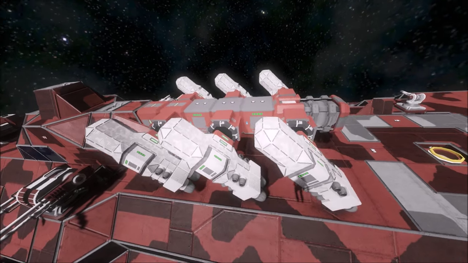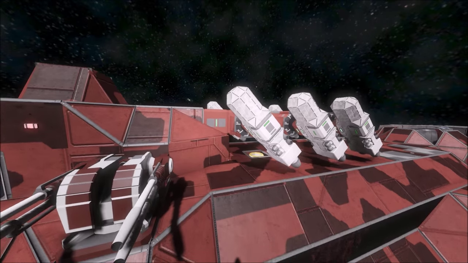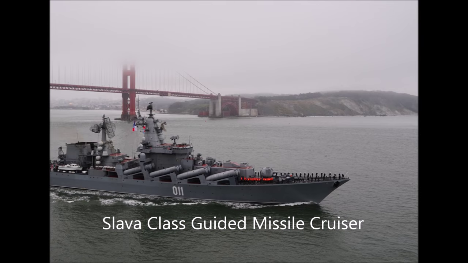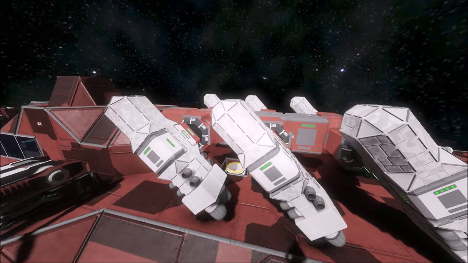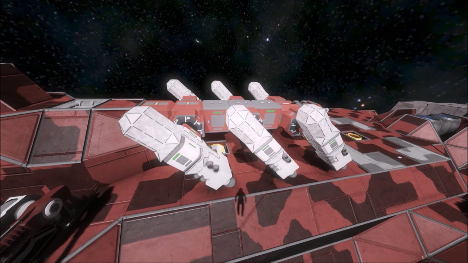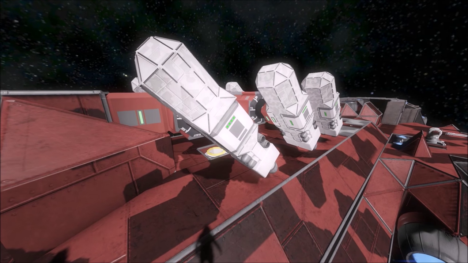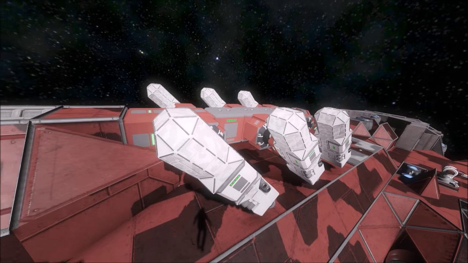This particular missile rack was designed to have a certain resemblance to the Russian Navy's destroyers and cruisers that have larger containers or canisters that store oversized missiles that are basically like a small fighter plane. Now, the main target for these missiles are larger, slower moving ships. You may fire this at a fast moving ship, but it's really hard to hit it.